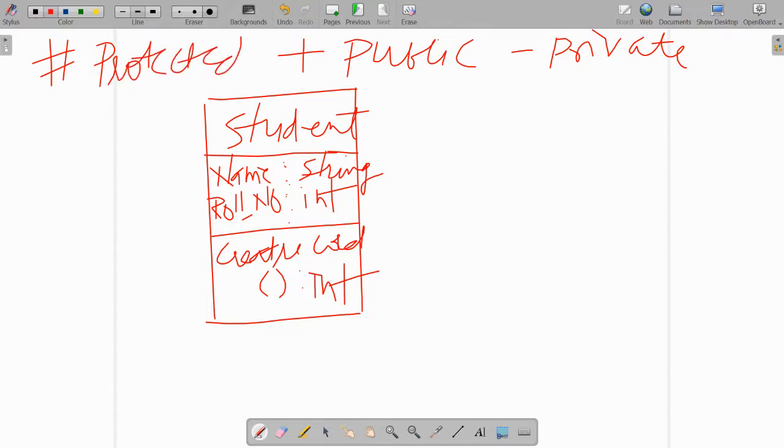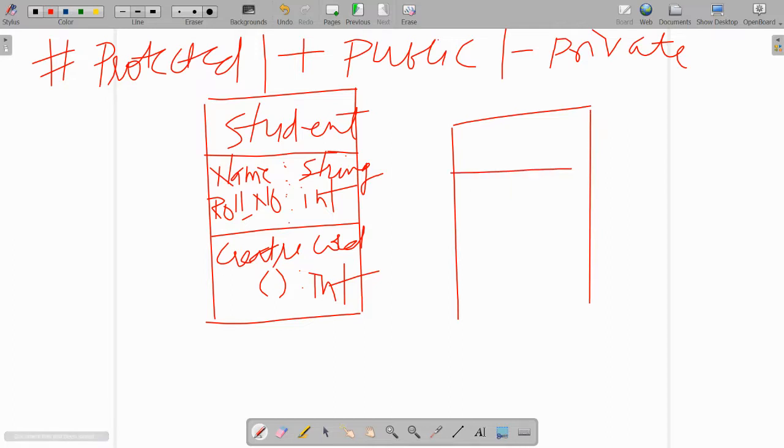Protected. Okay, so these are the different notations which are used in OOPs. The same notation is used in the UML, so that the class diagram should be more informative. So we can introduce plus for public, minus for private, and hashtag for protected. Now how we can introduce this in this particular class diagram, see here now.